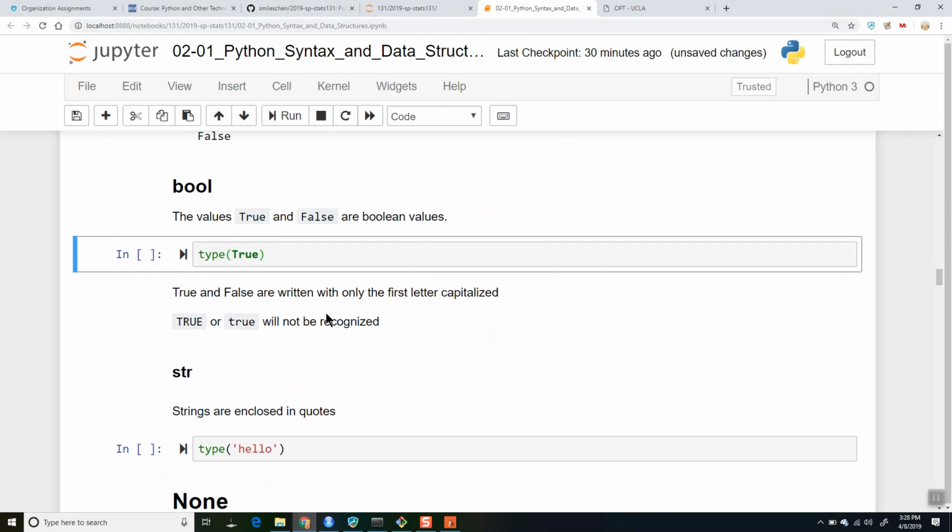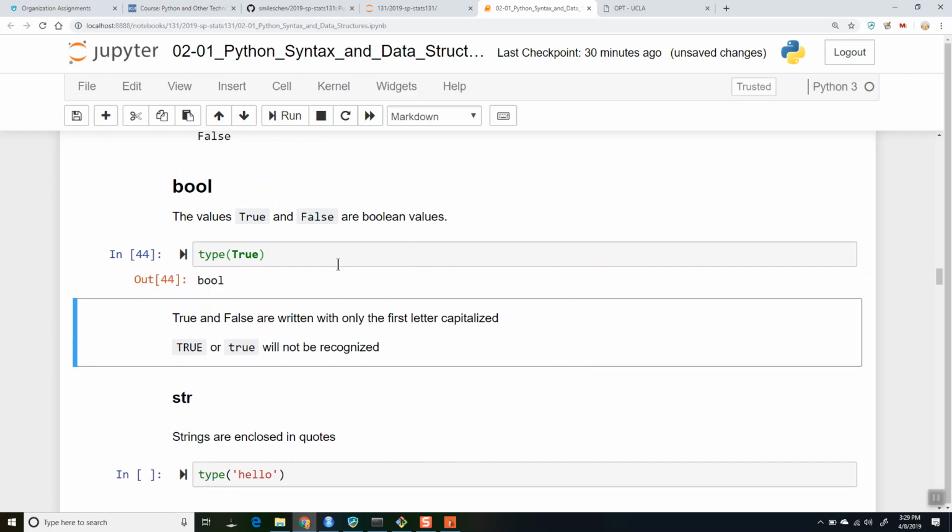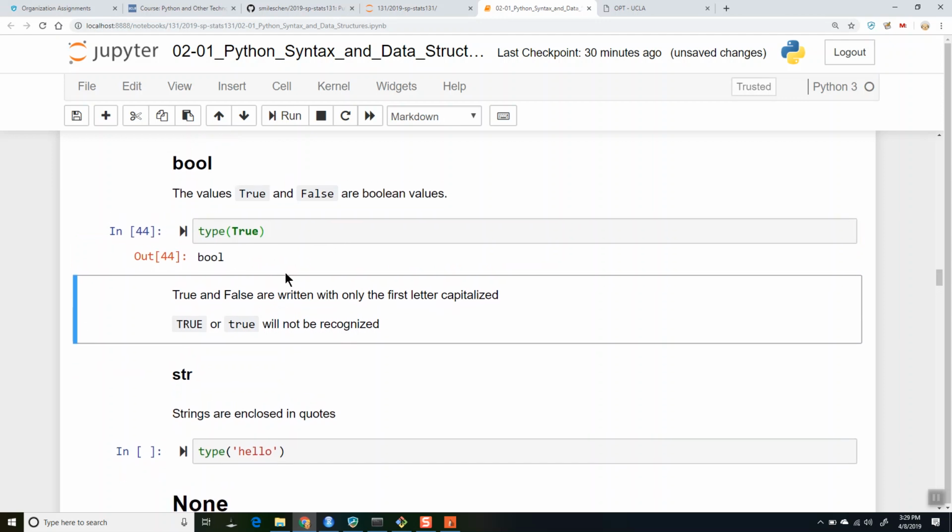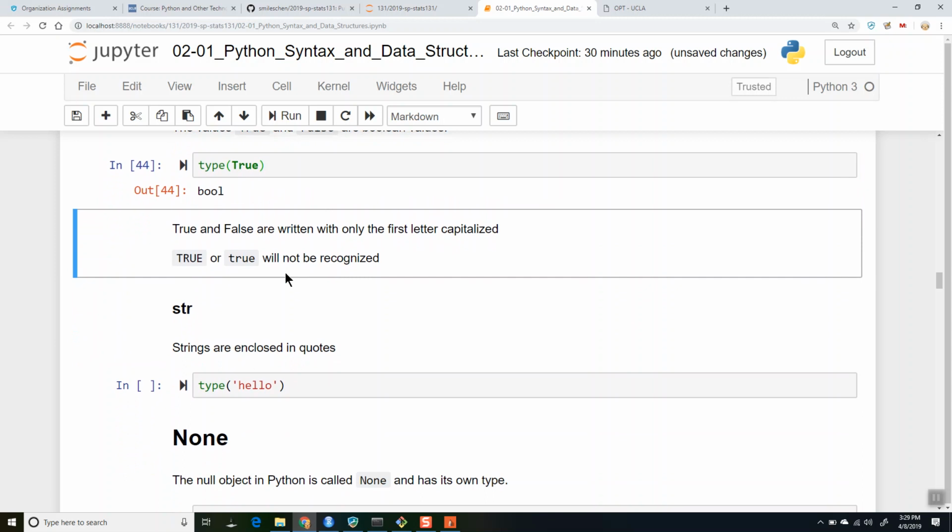If you use all caps TRUE, which is what you type into R, it's not going to recognize what that is. So you have to use capital T, lowercase r-u-e, or capital F, lowercase a-l-s-e. Type True is a Boolean, and that's that. No biggie there.